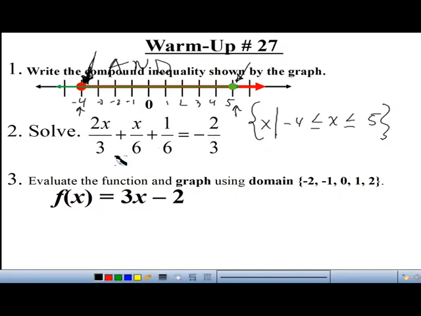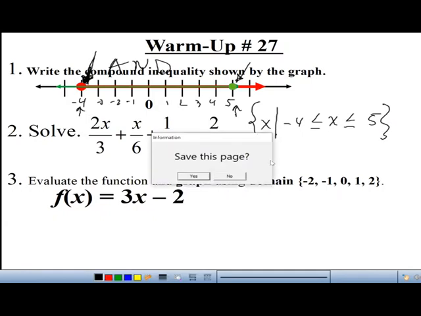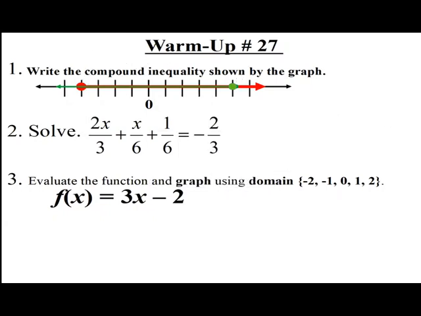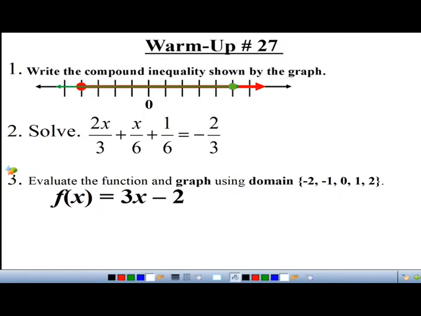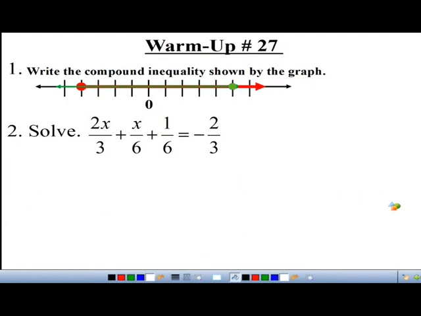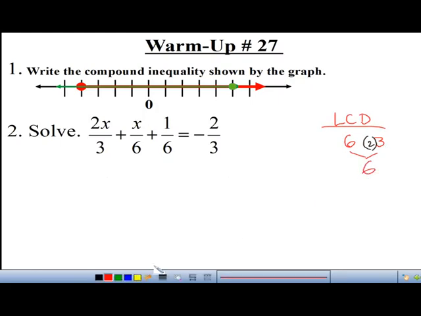Number 2 is very similar to what we've been doing with rational equations, but this one doesn't have any variables on the denominator, if you notice, but the process is still the same. Let me go over that. Let me make some space down here. Once again, we still need to identify the LCD, least common denominator. What are my denominators? 6 and 3. Question, what would be a common denominator for those two? Well, we can multiply the second one times 2, so that would give us 6. So our LCD is 6.